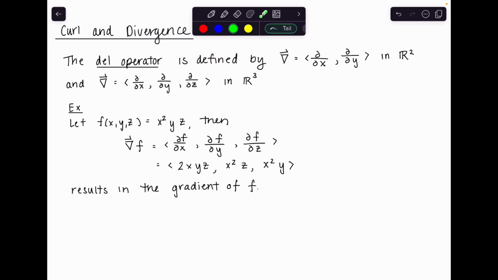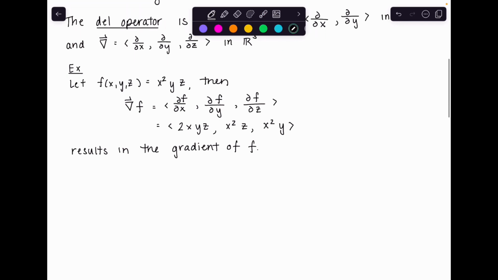But now, because this is a vector, I can still talk about using this del operator now maybe on a vector field instead, and it's going to give me a different concept. So I'm going to show you just the general case using R3. If you're working in R2 though, we're going to have to define this because it's a vector with dot and cross product, but I need a third component for cross. So you would just add a z because there's nothing in the z component.